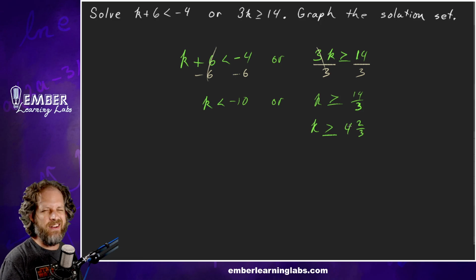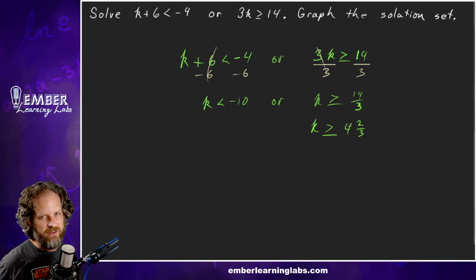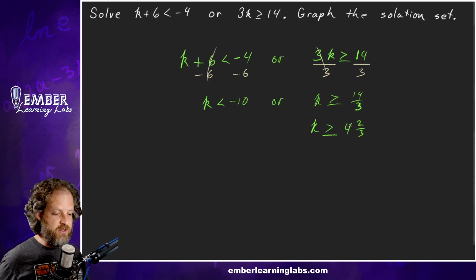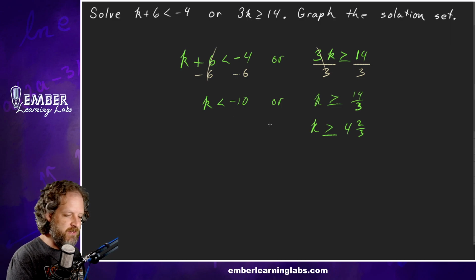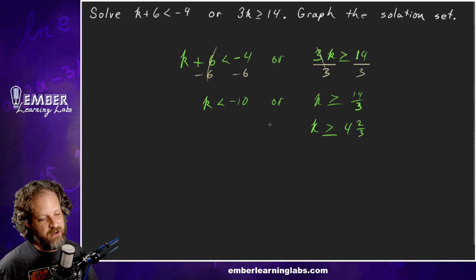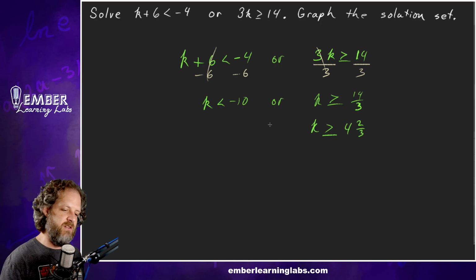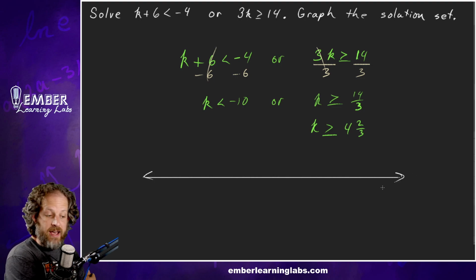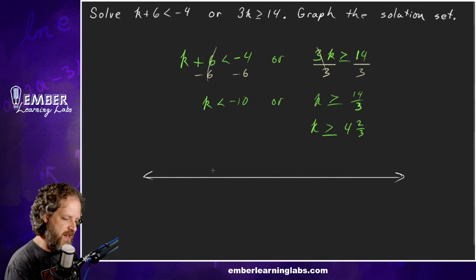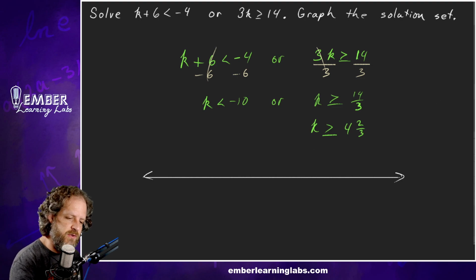Because our brain kind of understands where that is better than 14 thirds. 4 2/3 is kind of almost 5, right? Again, it's less important since we got a negative, because we know that one's going to be on the left, and we know that the 4 2/3 is going to be on the right. So it's kind of a moot point, but it's a good idea. Now, let's see if we can graph our solution set this time. So we're going to put circles at -10 and at 4 2/3.